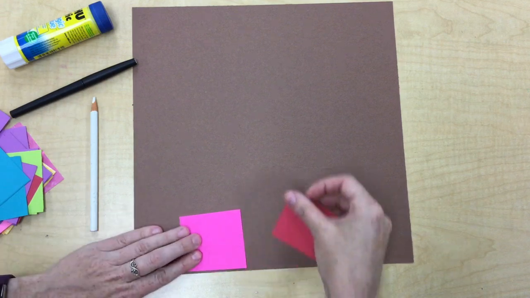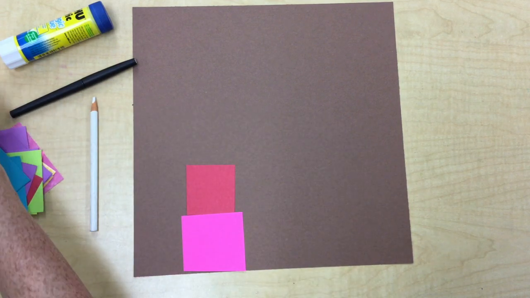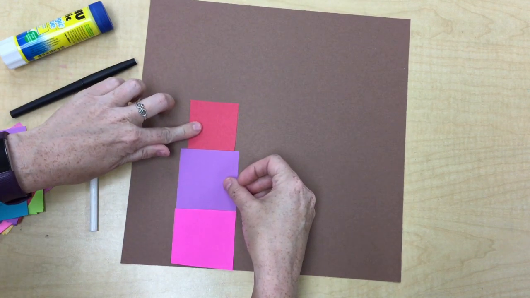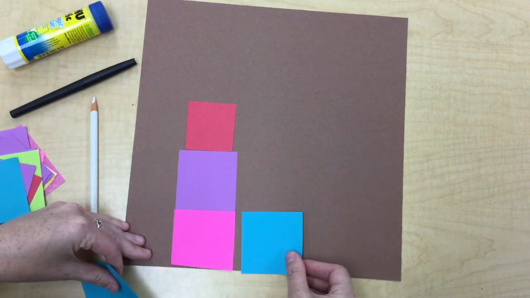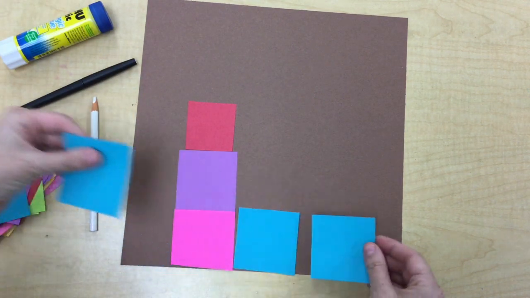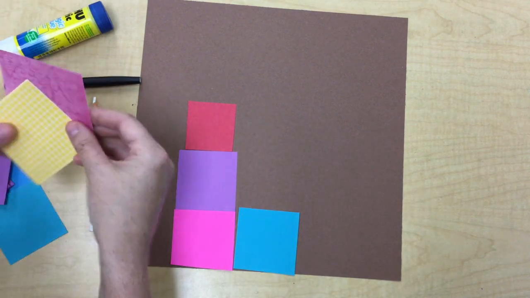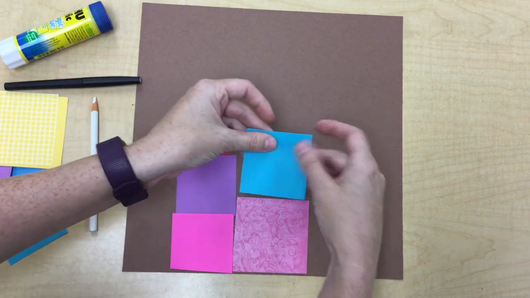First I like to lay out my square shapes kind of like I would if I was building with blocks, maybe the bigger ones at the bottom and the smaller ones closer to the top. I'm just gonna pick whichever colors that I like and play around with putting the shapes on the paper to begin building my castle.